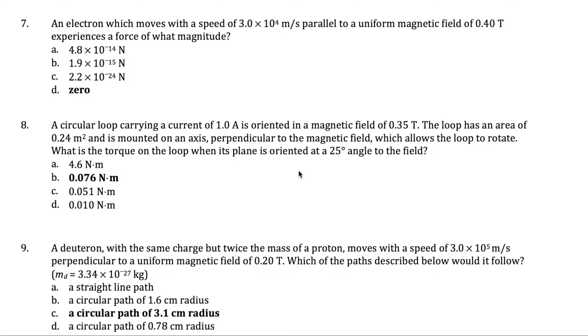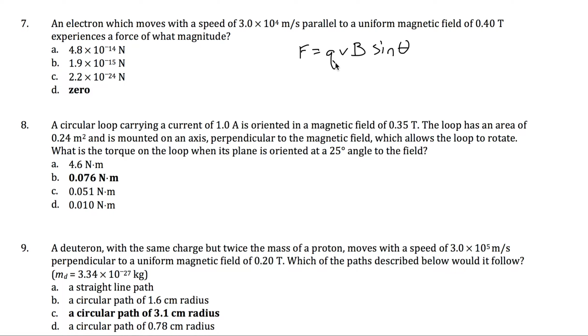Let's do number 7. Electron moves with a certain speed parallel to the field. What kind of force does it experience? So this is a case where you are given plenty of numbers that you could plug into the equation that gives us the force on a moving charge, QVB sine theta.